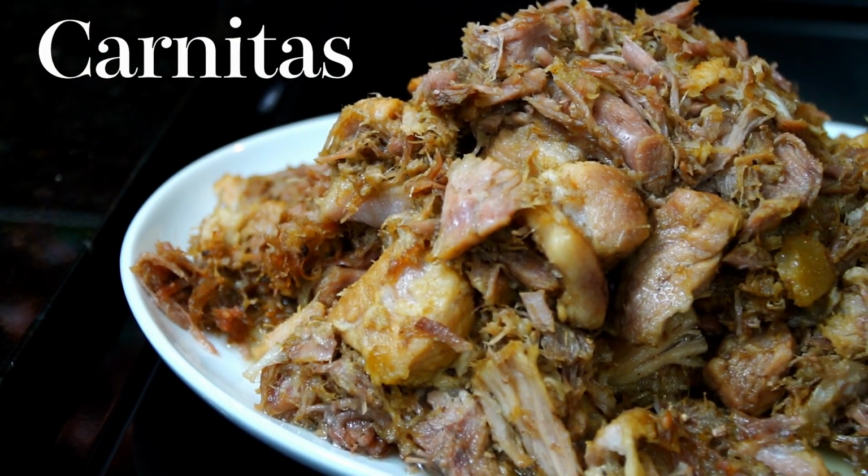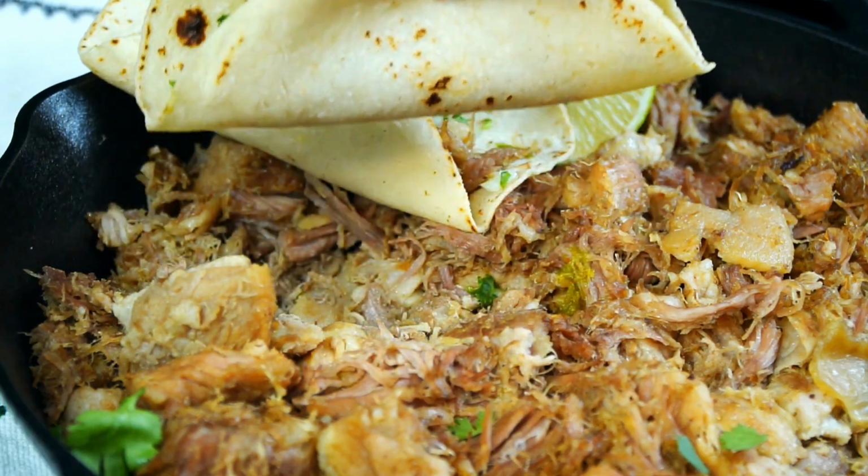My name is Rosanna and today is finally the day we are making carnitas. This recipe is highly requested and I am very excited to share it with you. So let's get started.